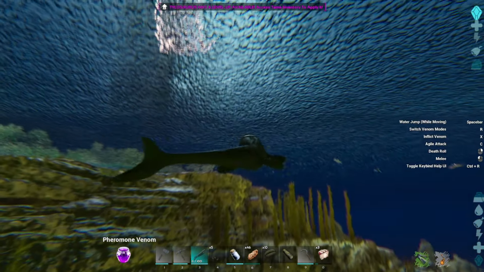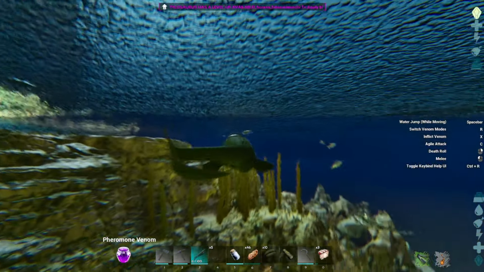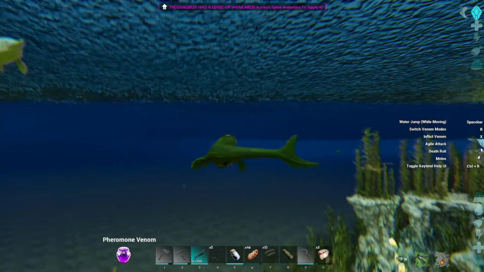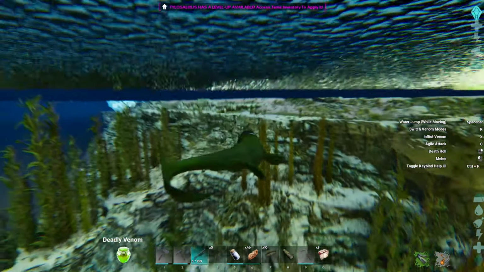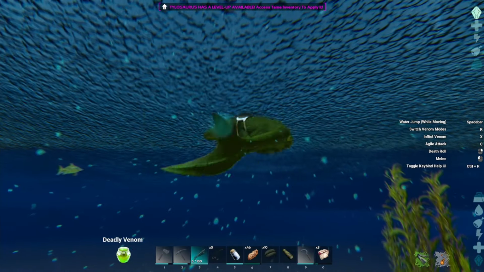We've got another manta over here. Inflict insufficient venom. Oh no. So perhaps I have to make some of that first before I can use it. But either way, that's really cool. You have several different types of venom on this creature. It also has an agile attack, which is C, so just like a little spinny thing.